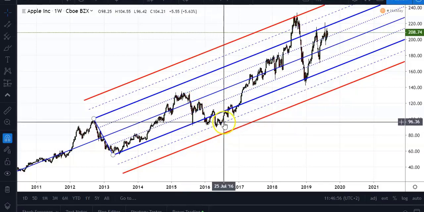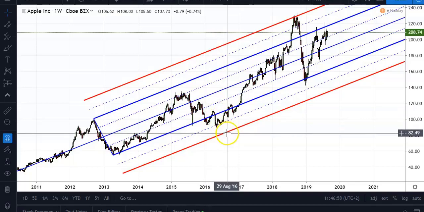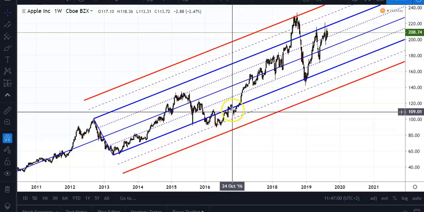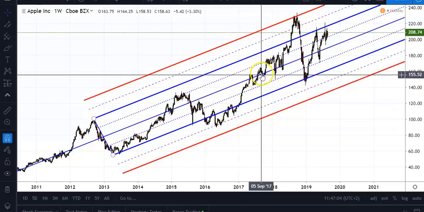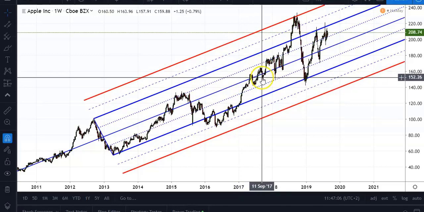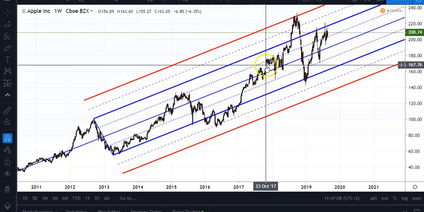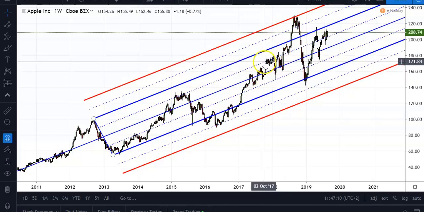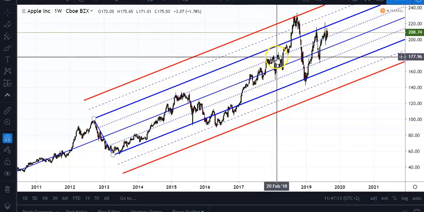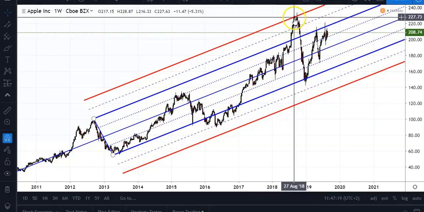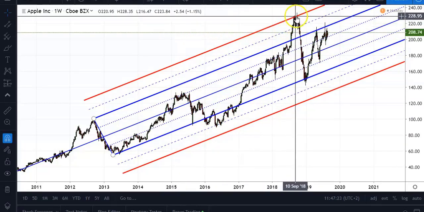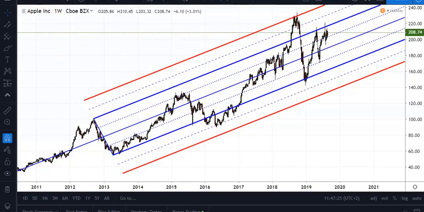We went to the 50% between your lower median line and your lower red warning line. Price gravitated upwards again. For a while it was stuck around here, what we call vibrating above and below the center median line. It reached this important 50% dashed line, and eventually when price reached the upper red warning line for the first time, this entire trend halted in its tracks and it reversed pretty strongly lower again.